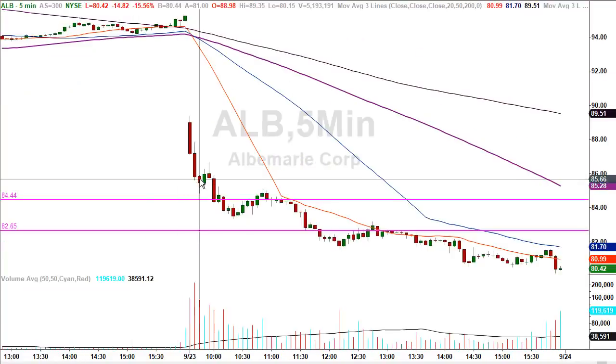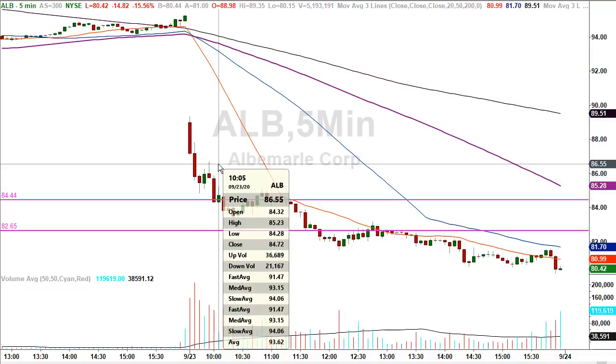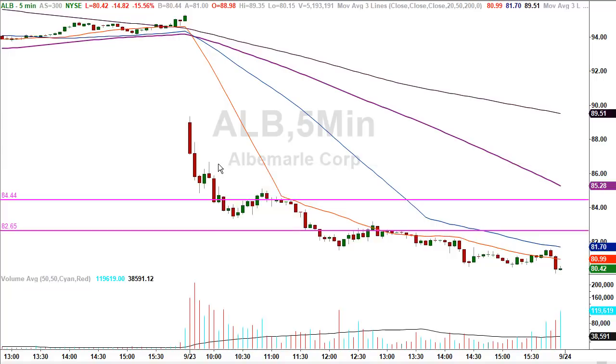ALB, similar situation. Comes close, bounces away, comes in, actually does give the minimum deal around that 1% we're looking for, hangs around that number, comes into the second number, melts away along with the market. Again, with a grip on the market to the downside, very difficult for these stocks as the day wears on. If they're not coming into a number from far away, then it's very difficult for them to get that type of reaction in the other direction we're looking for.